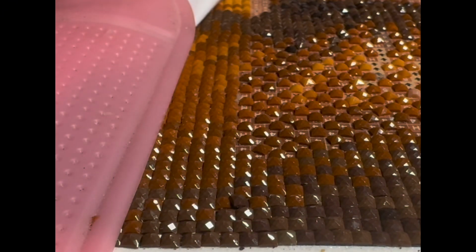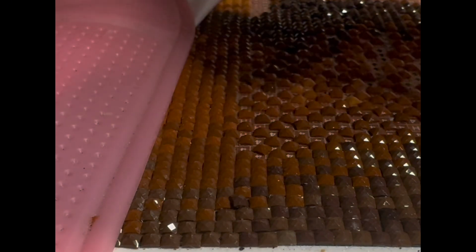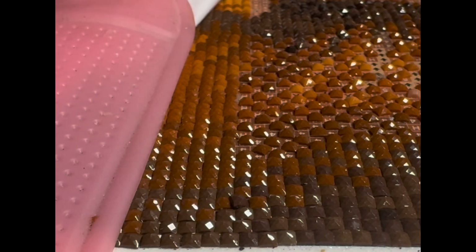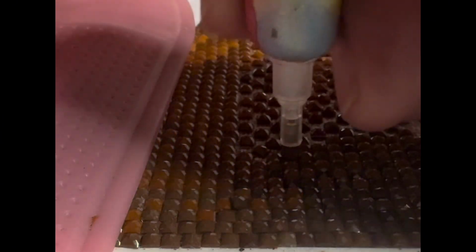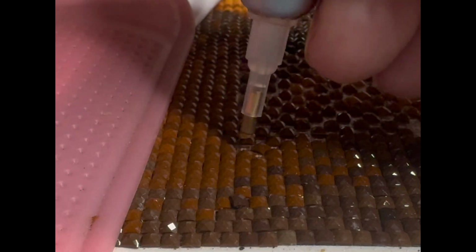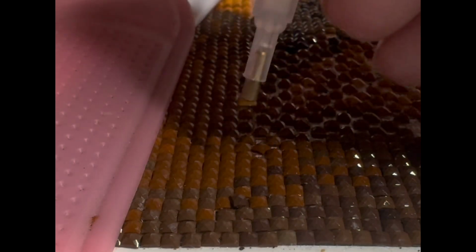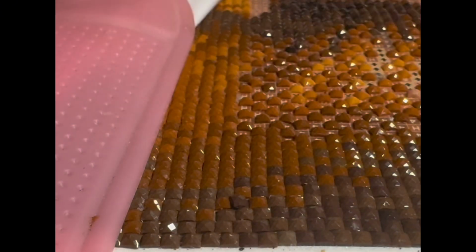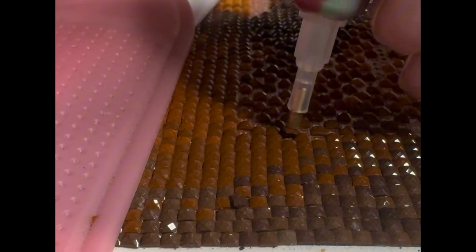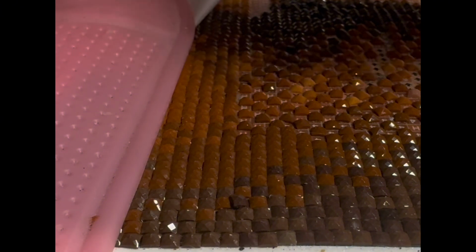Anybody know what the event is for August, for what Diamond Grandma's doing in August? I know November is landscapes, and I'm pretty sure Ticket to Ride is also going to be around that time. I'm going to do my Three Kings or Three Wise Men, whatever it's called, from Diamond Art Club, during that time. But after this one, I am going to start on two Dreamer Designs. I think they're both squares.